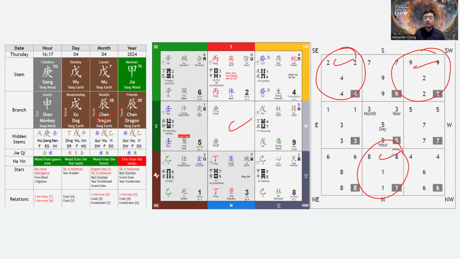So if you're in business, in career, or in investment, then you can look forward to what is going to happen in this particular month. High chances there are property or real estate opportunities that are going to come out. So if you want to buy property, this month is quite a good month to look into that opportunity in terms of investment. But please, do not jump in just like that.